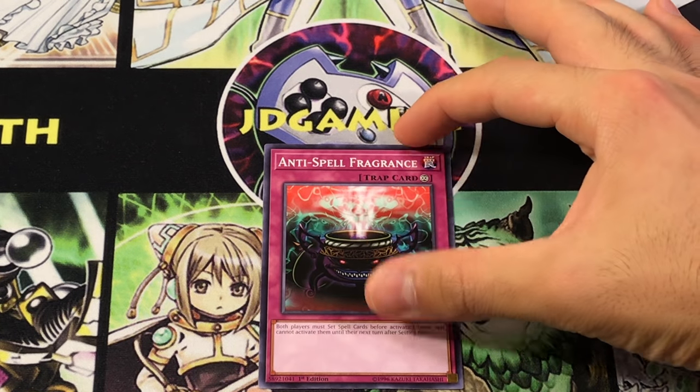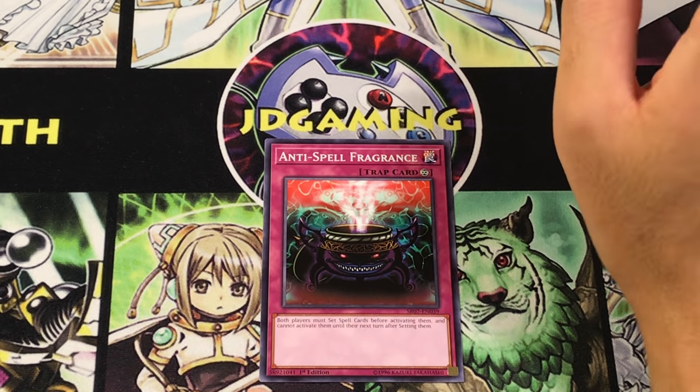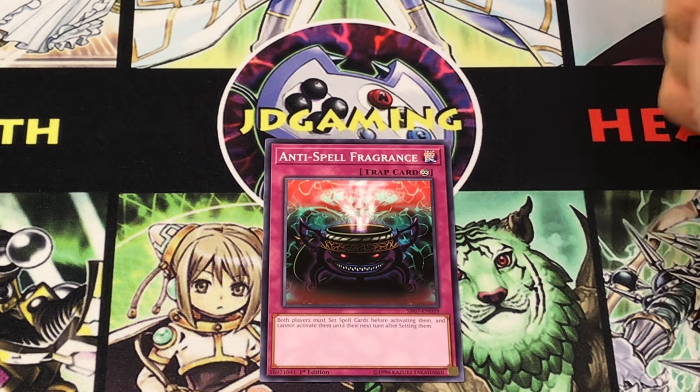Anti-Spell Fragrance is basically a very powerful side deck card, but I don't want to main it because we are playing a ton of really powerful spells that aren't restricted very much to once per turn, like Burial. You can activate multiple of those, you can activate multiple Book of Lives, Drag Down to the Graves. There are a lot of really powerful spell cards that you gain a lot of advantage from, and yeah, there's always the idea of, oh well, why don't you just set your Anti-Spell Fragrance and then activate all your spells, and the next turn flip Anti-Spell.